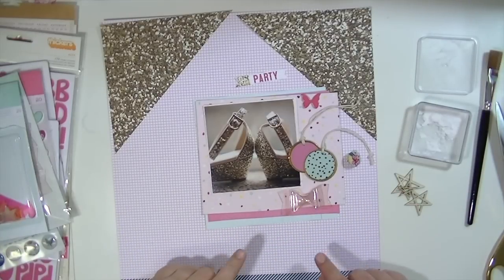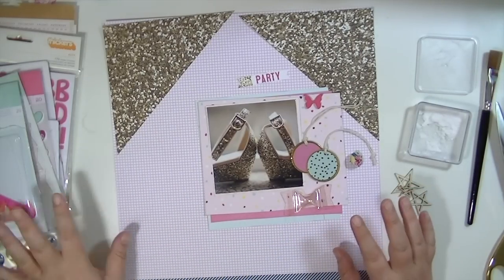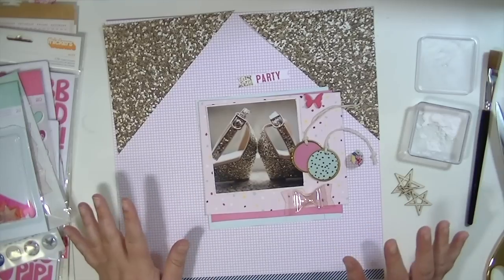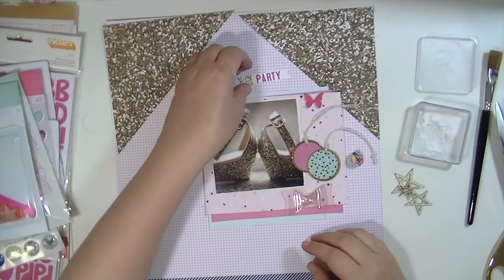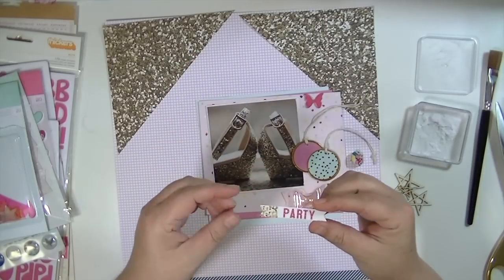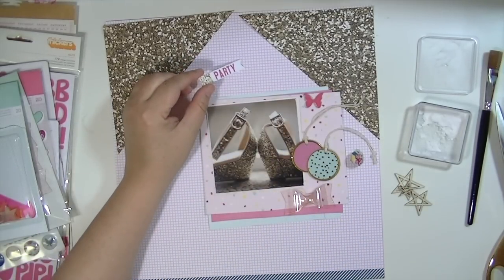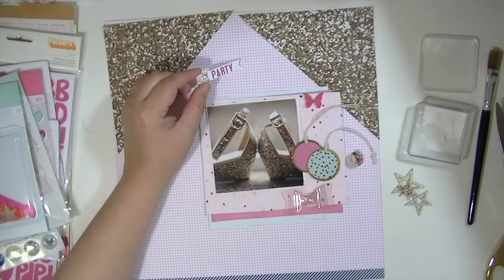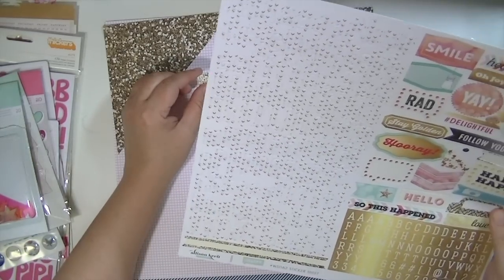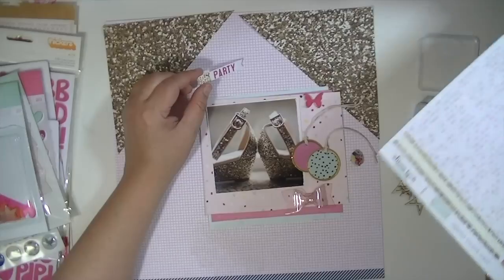Okay, so I decided on the hot pink grid paper from Studio Calico, and I went through most of my embellishments that are in packages and pulled out some things that I thought I might want to use. I found this sticker that says party, and it has a glitter look to it, and it's from the same Webster's Pages hashtag happy collection. I just knew I haven't used it. It's just that first sticker.